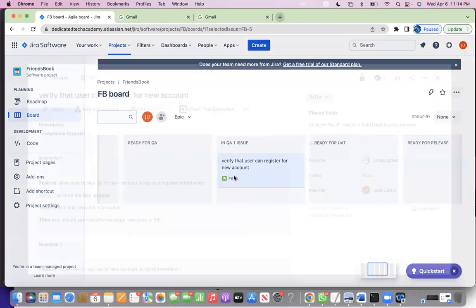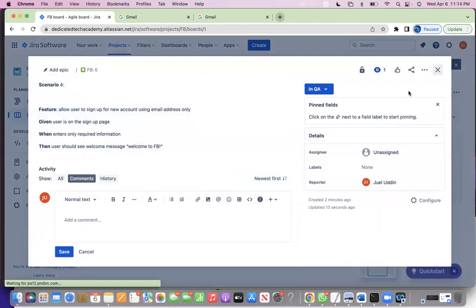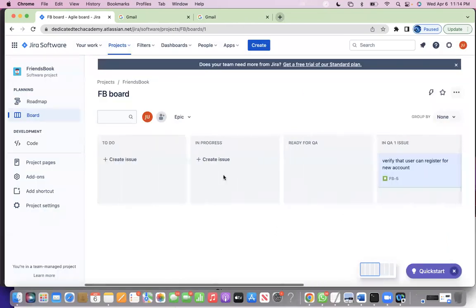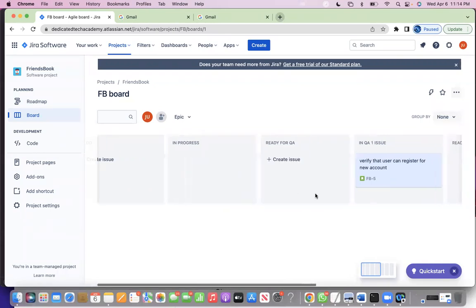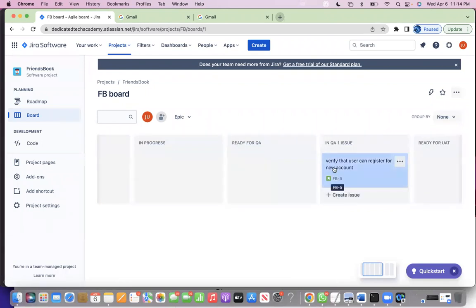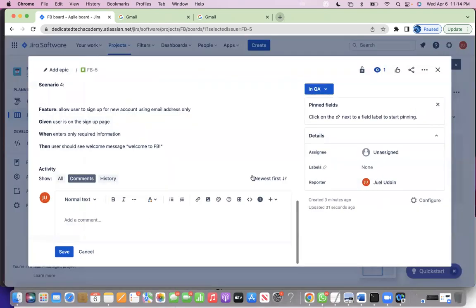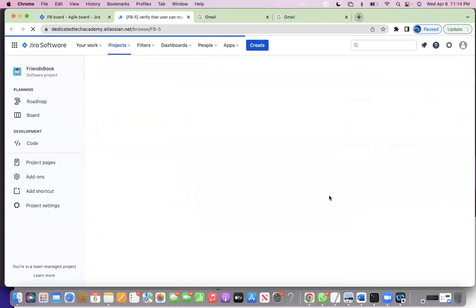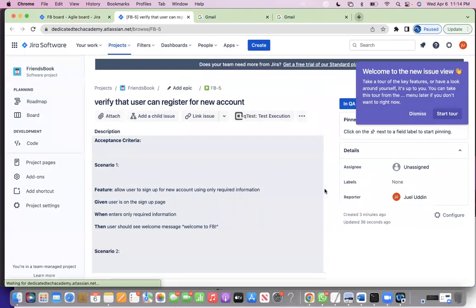I'm going to open up the story now. What do you do next? You're asking what you do next after you report it as well? So let's do one step at a time. The first step that you do after you found an issue. So you're testing, you were caught by surprise, you thought it was going to pass and you're good to go and you can close it, you can move it to UAT.